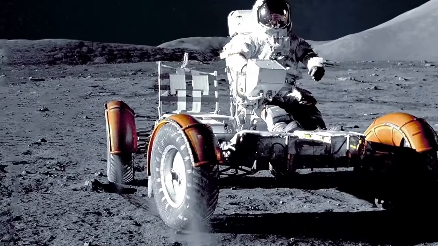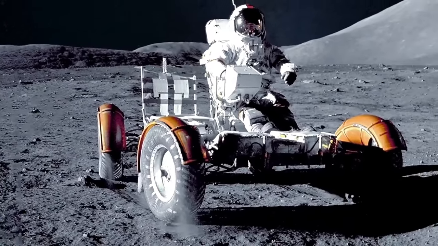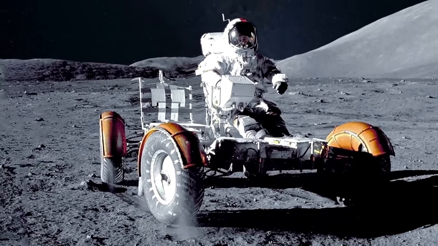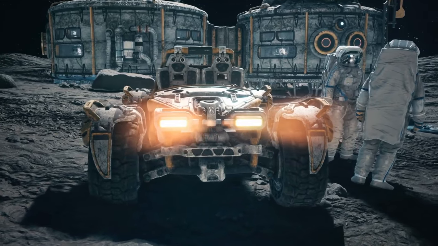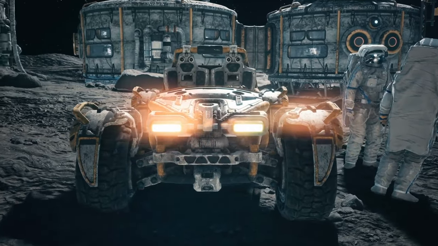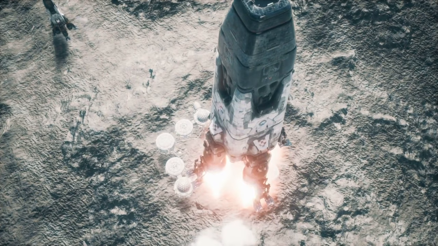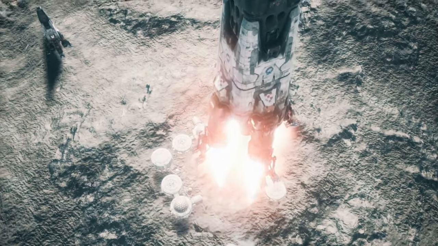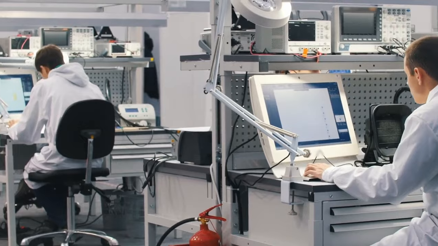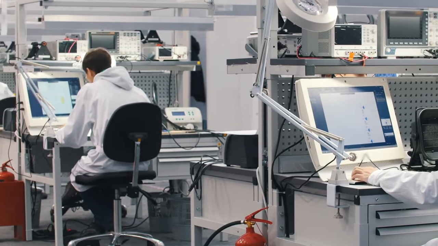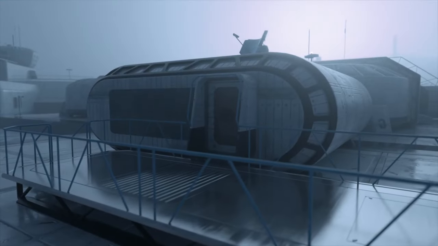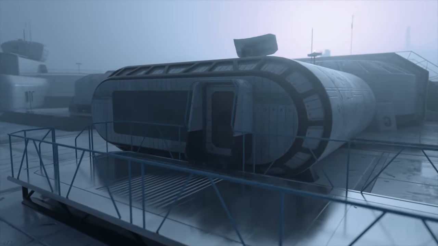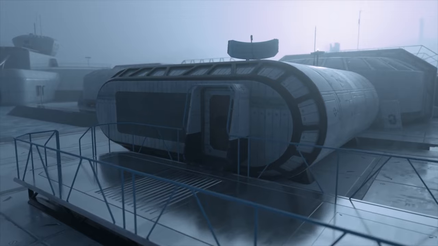There might also be an open-top rover similar to the one used in the Apollo missions and an RV. These options can provide mobility for astronauts while they live and work at the camp. With each new trip, the level of comfort of space explorers will increase. Specialists are now developing the technologies that will help people to work more easily on the moon, far away from home. There's also hope that building such a camp can help us prepare for an even more challenging step, human exploration of Mars.